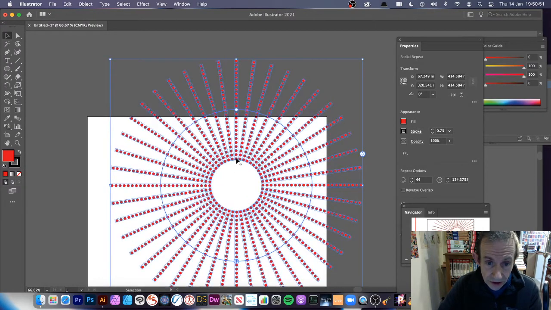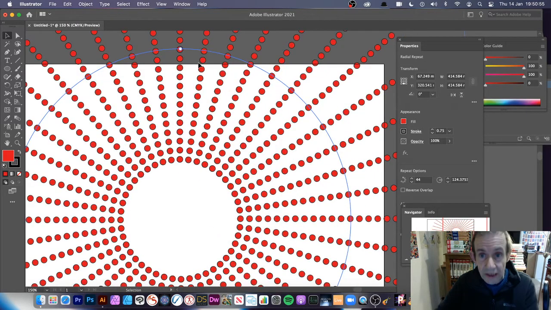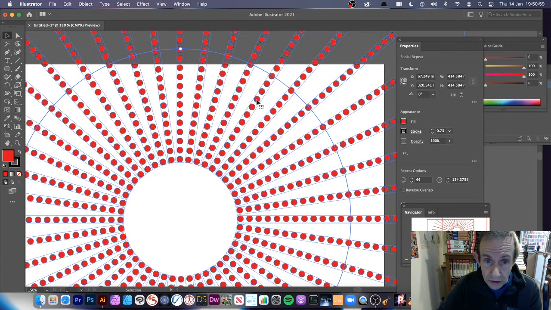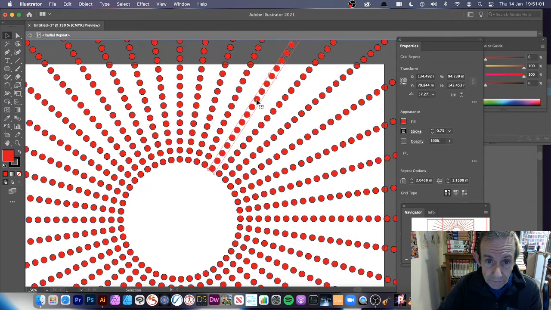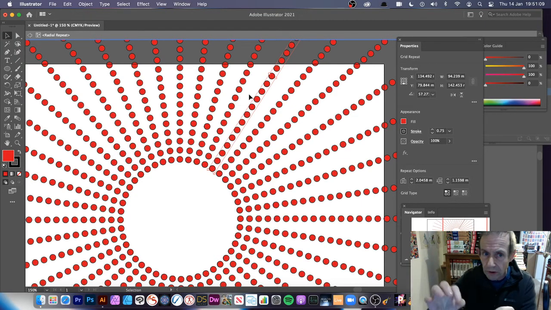So you've got this design here, and I'm going to zoom in because that's the thing. The zooming in means you can access all the various controls. So you can see there, double click that, and you've got that control selected. Now, of course, you can't see the indicator. You have to double click that line, any of those lines, just double click. And theoretically, and I have found occasionally it doesn't allow me, but most of the time it will allow you to go and edit that grid object.